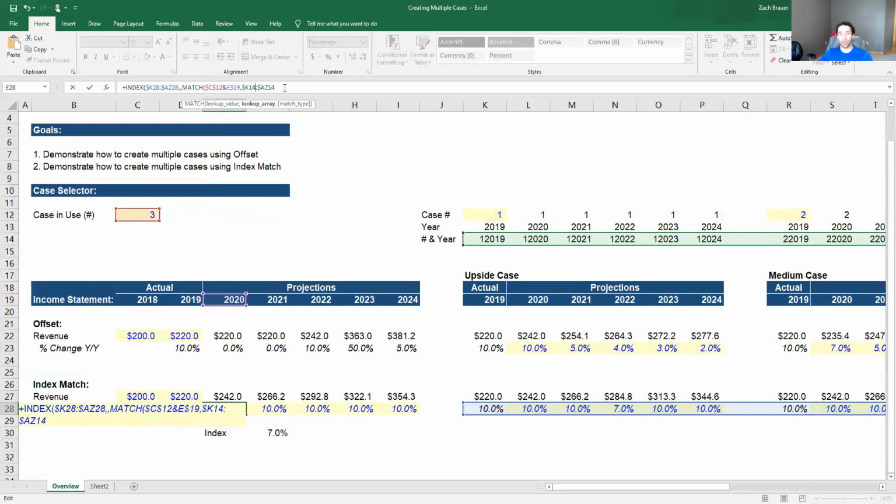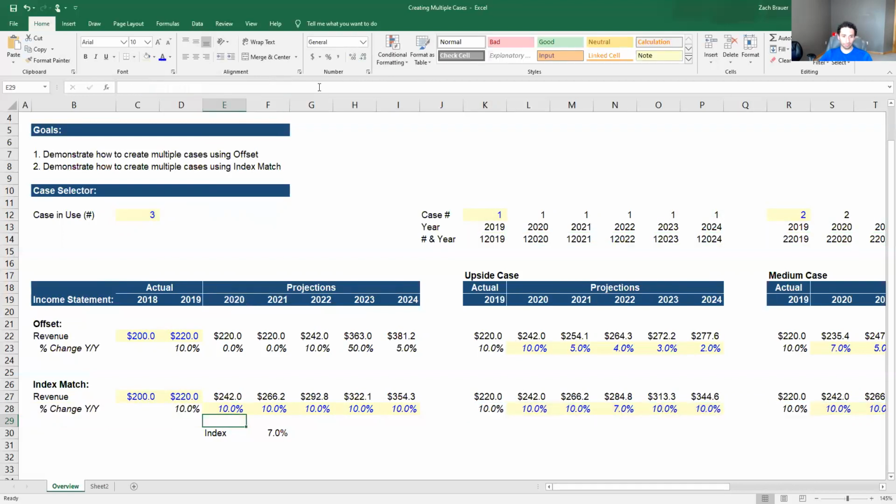And then for this, we always want this to be where we're searching to pick which number from here we want. So this, we're going to put the dollar signs both next to the number and the letter. Then comma, 0. Again, we want an exact match, and we close it.